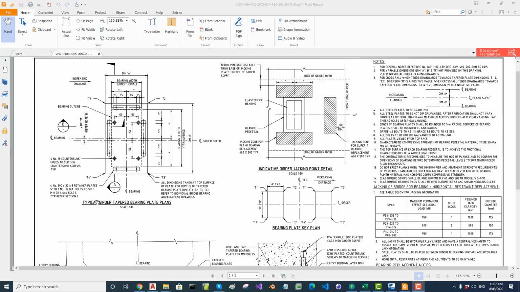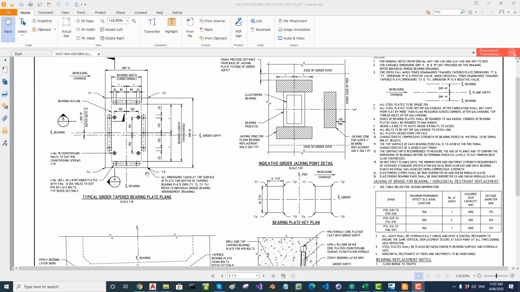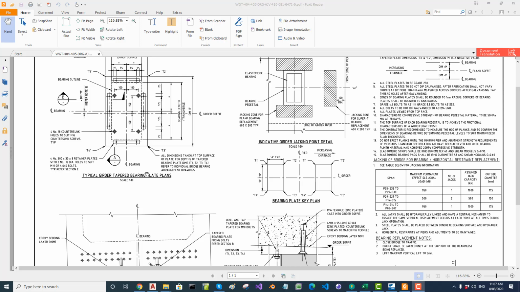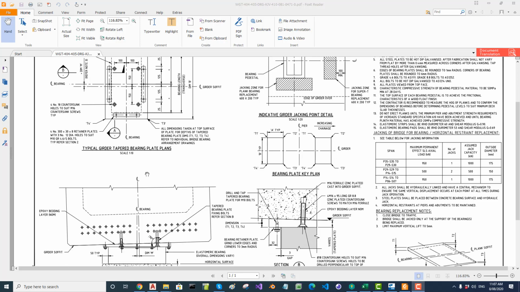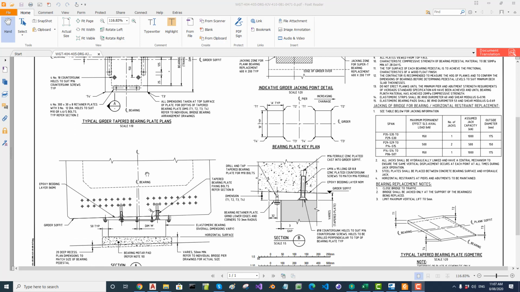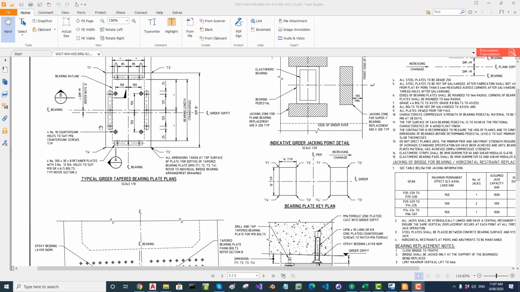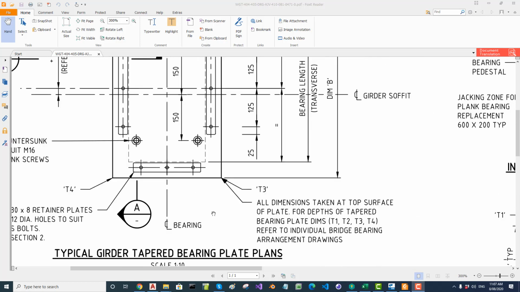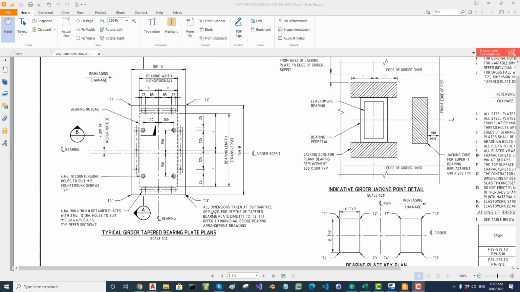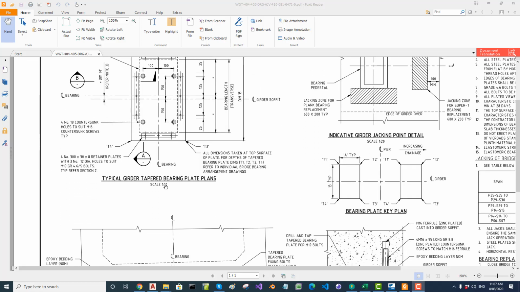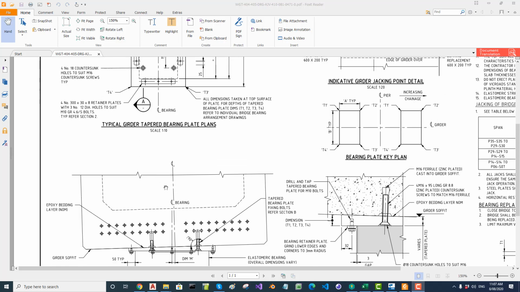Today we are going to look at how to model tapered plates. We'll be using cone root plates for that, and the drawing we are going to use is this particular drawing. I will put it in Dropbox, and one thing I would like you to do is study the drawing. There are some inconsistencies here. I would like you to find out those inconsistencies and raise questions.